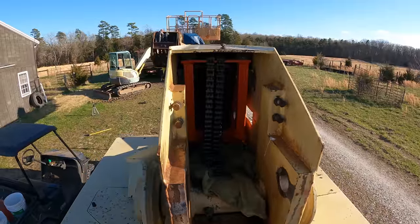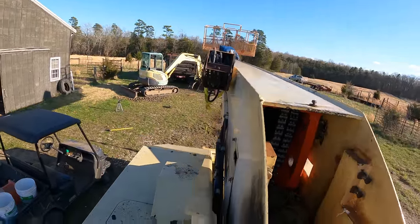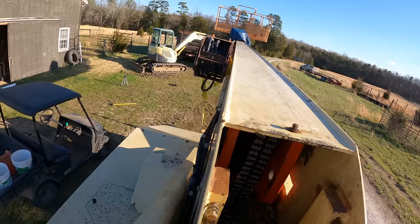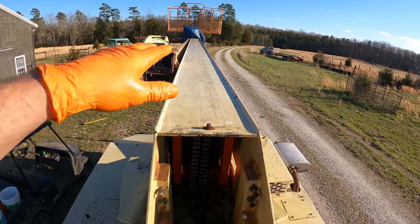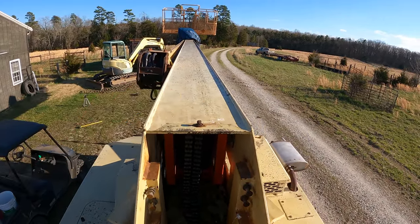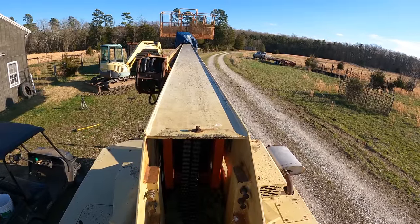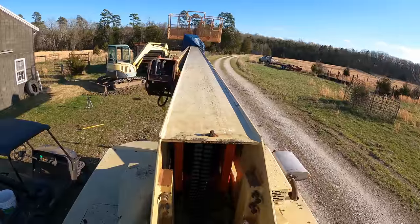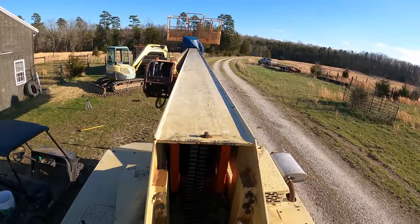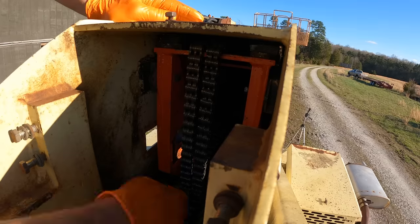So there's no chance that I'm going to be able to get this cylinder in today. I actually have some company that's about to get here. So I'm going to pull this chain through enough that the far end is out of the weather, and the near end I'm going to cover with plastic. And we're supposed to get snow tomorrow. So I just want to get this thing kind of buttoned up as much as I can. We'll get back to it later. But man, look at that. There's a basket on this thing.